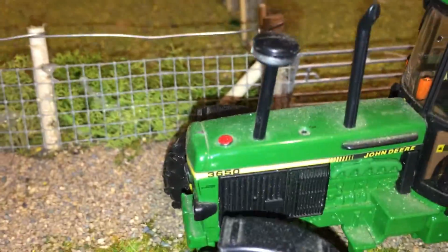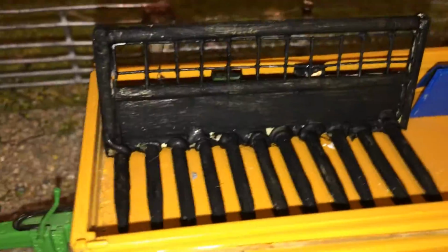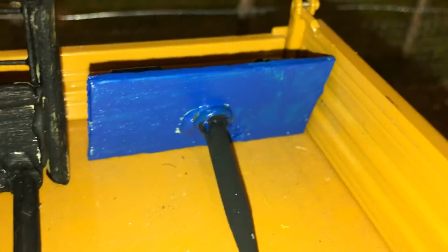And then everything along here is good. And then we've got obviously all the gates and everything, and we've got the 3650 here, and we've picked up some new attachments for the telehandler. So we've got this second hand silage fork, if you can see it's got a bit of wear on it, and we've got a brand new bale spike.